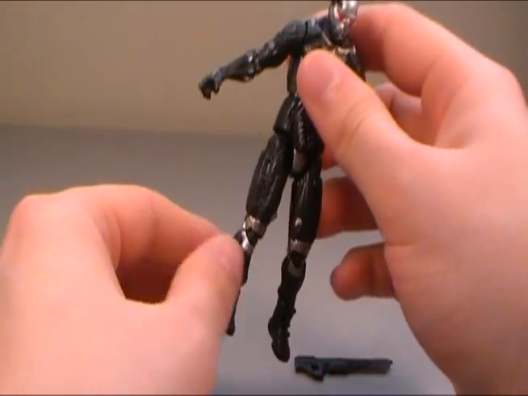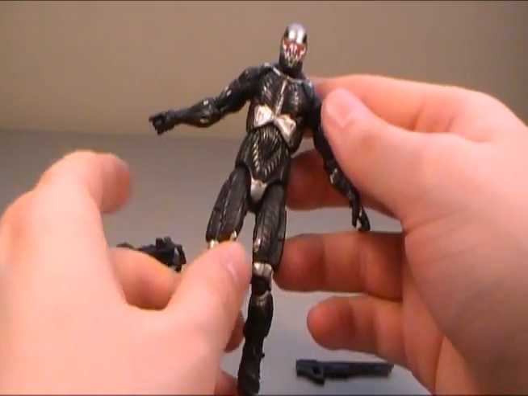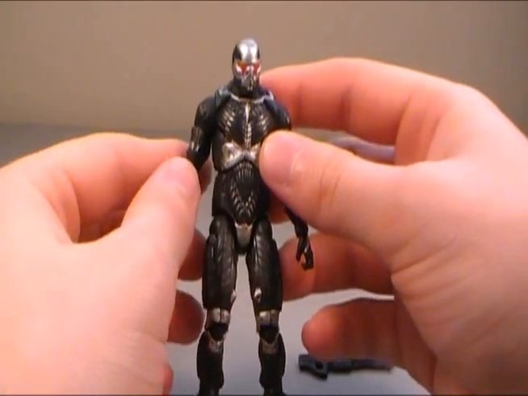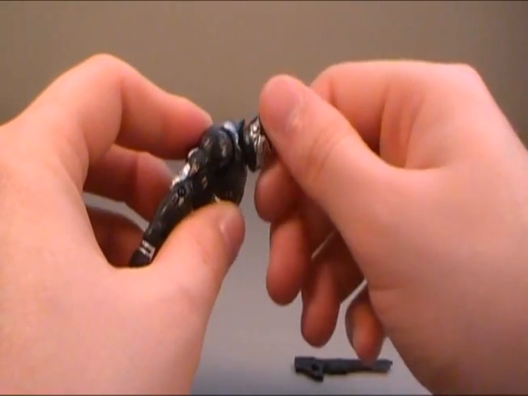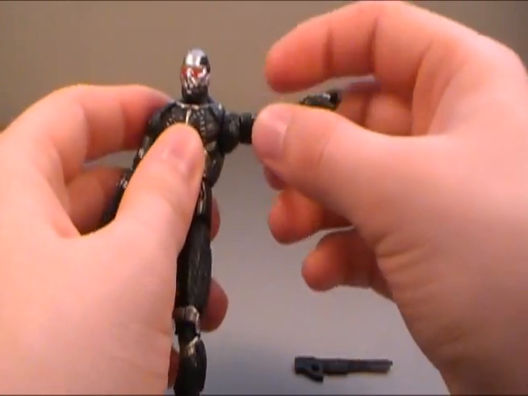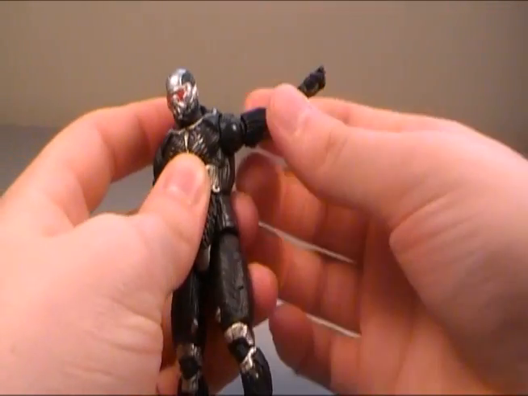But, you know, I don't know. He has, how many points of articulation? I counted, I think 16. He has articulation in the head, can rotate 360. Oh gosh, he's dead. Oh, man down. Shoulders can reach out and then reach up a bit, then go forward, backward a little bit.